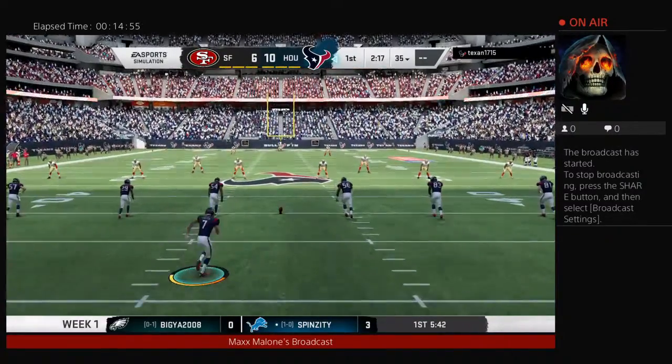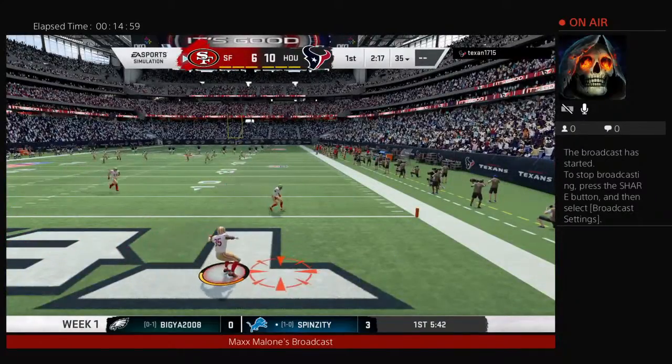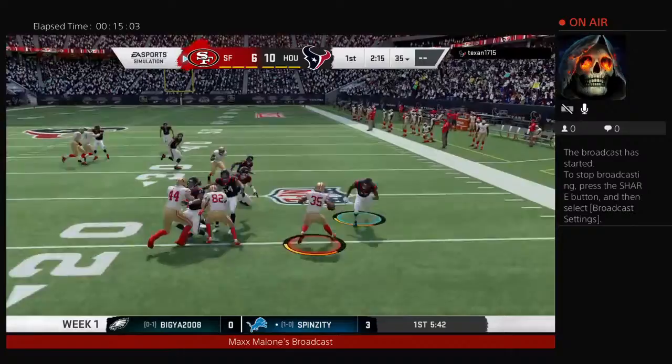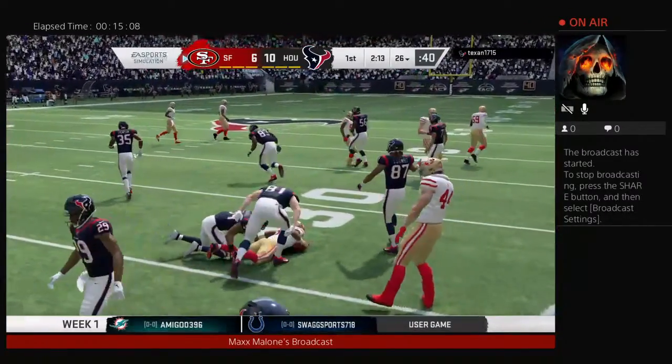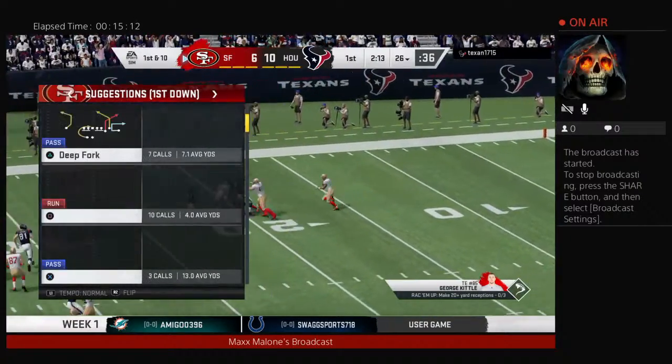Good job defensively to hold him to 3. Yeah, I like how you did that. Give a little tip of the cap to the stop troops there, because they didn't give up a touchdown in that situation, right? Made them kick the field goal. And, yeah, points went against them, but that feels a whole lot better running off the field. The Niners take over 1st and 10 at their own 26-yard line.